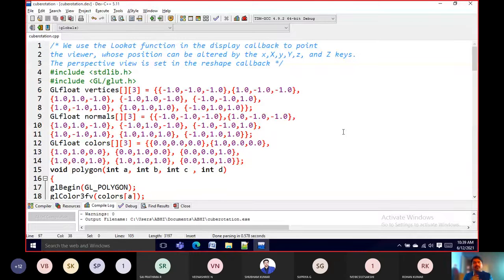It is actually happening in the y-axis. The y plane will be on the top, this will be the x plane, and this will be your z plane, the near and the farther. If you want to rotate in the x-axis, it will be in this way, so the object rotates in this way. If you want to rotate in the y-axis, it rotates in this way.